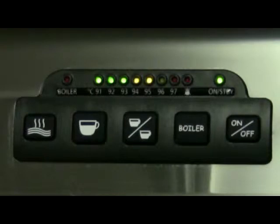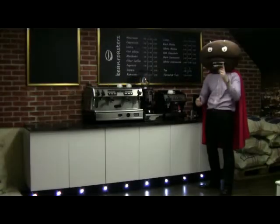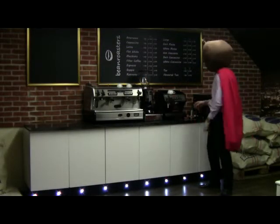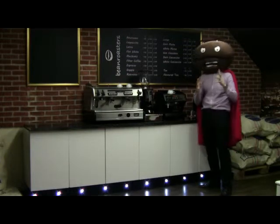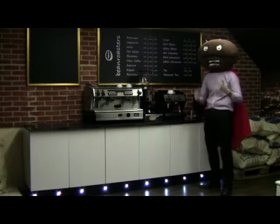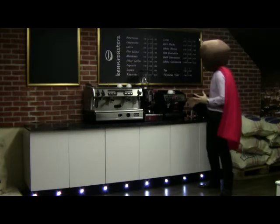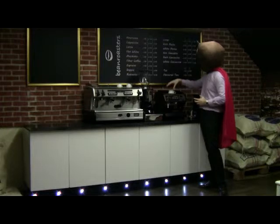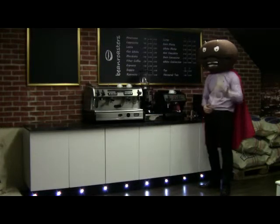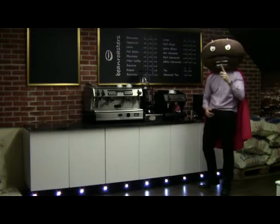Okay, we have different temperatures here which relate to the temperature of the water that's producing the coffee. Now, Spaziale have tried to get it right, but in different places in the world the machine will be set up to different electrical standards, and you've also got differences in the external temperature of the machine. There is a differential between the actual boiler and the water that comes out of the coffee, and that is very bad, and we don't like that.